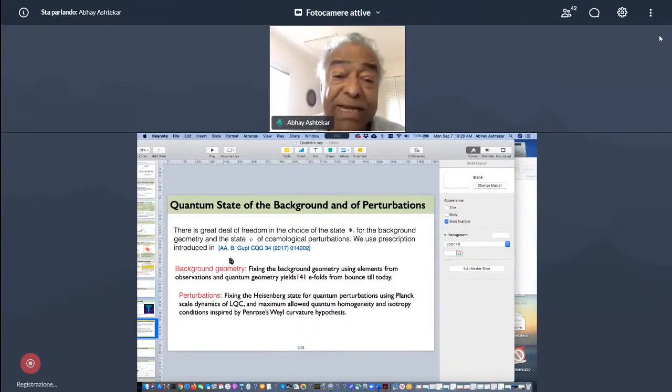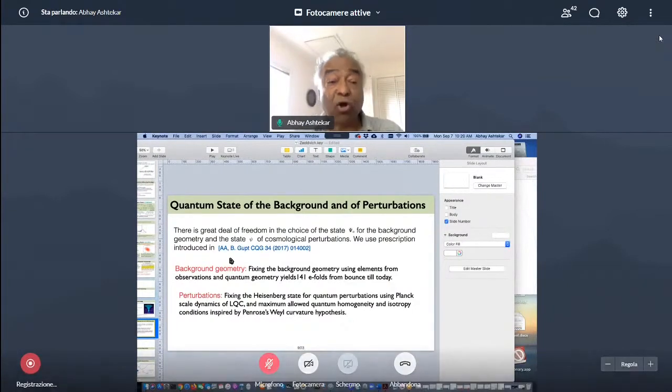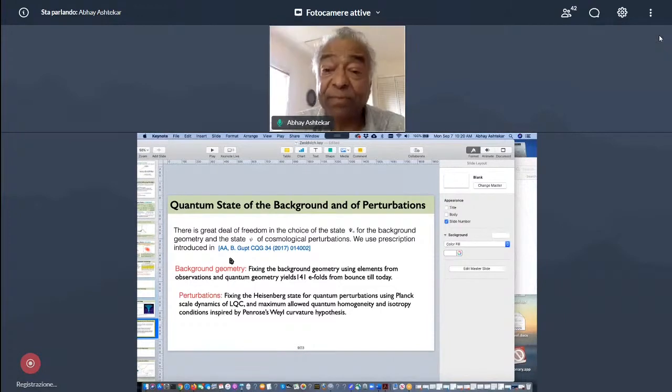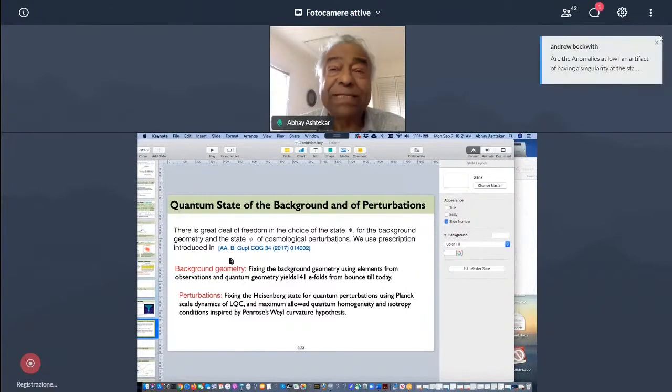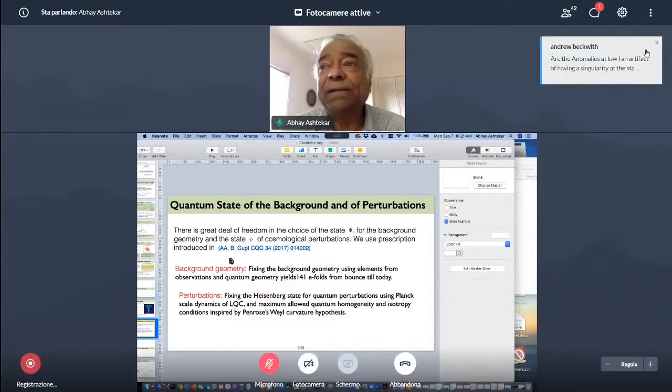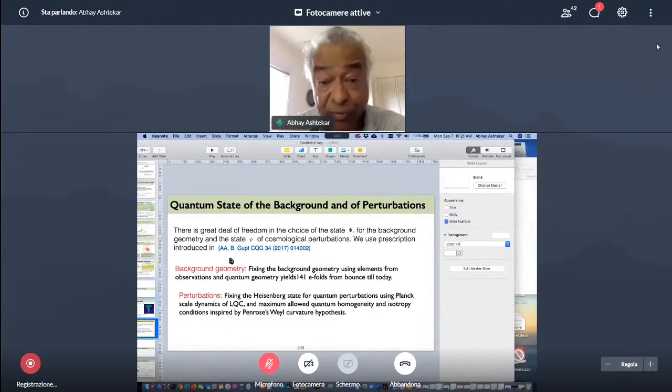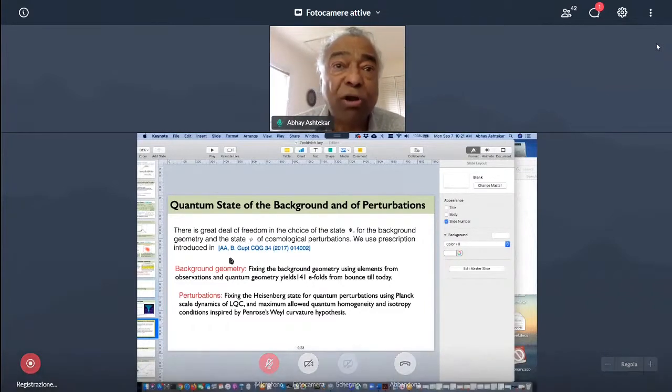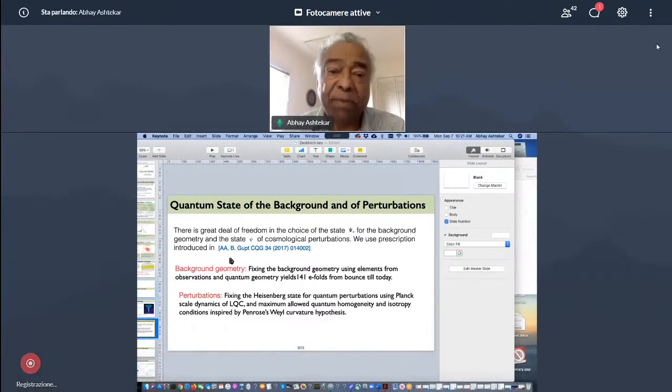But to carry out this detailed analysis, we need certain quantum states of the background as well as of the perturbations. And therefore, there has been a proposal for how to select these. In standard inflation, there is a Big Bang. One starts not at the Big Bang, because everything is singular there, but a little bit later. Just before the slow roll begins, one assumes that the state of the perturbations is in a Bunch-Davies vacuum. That's an assumption which is motivated, but it's an assumption.